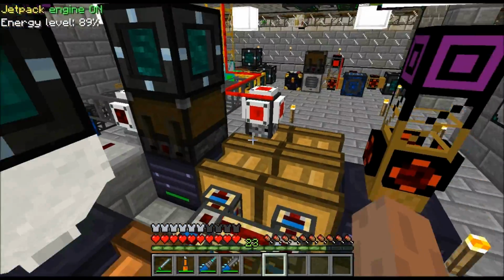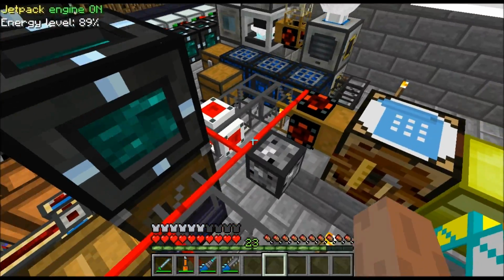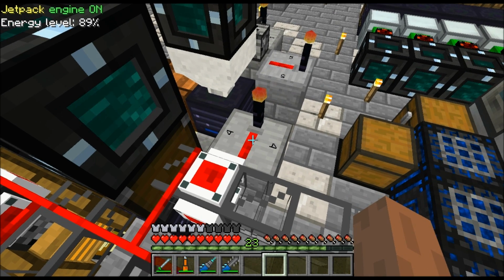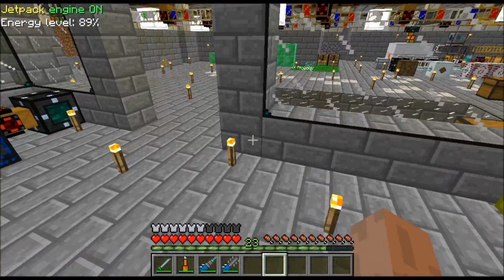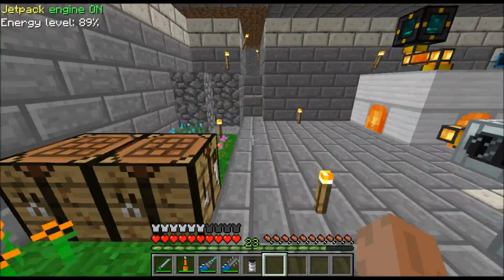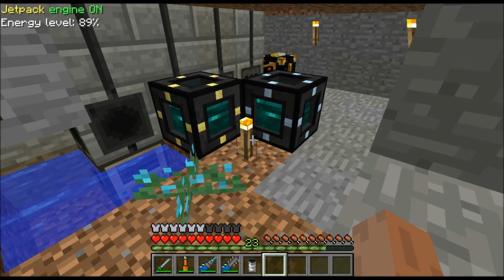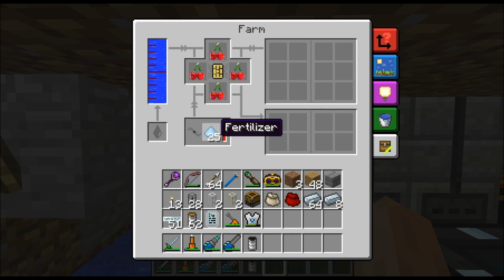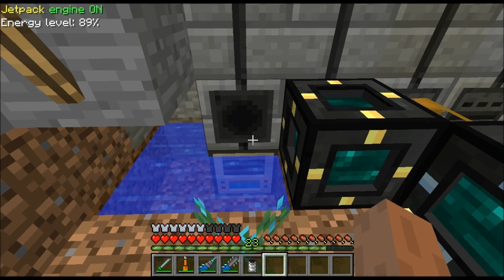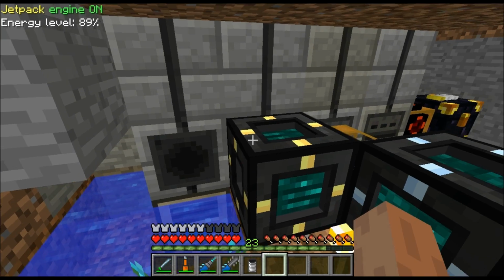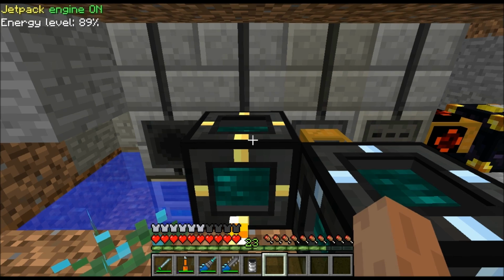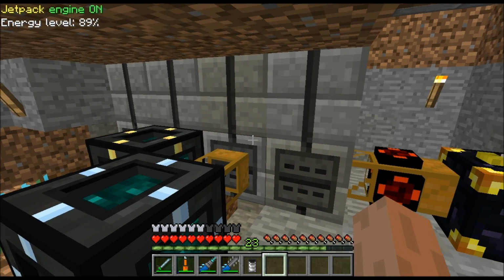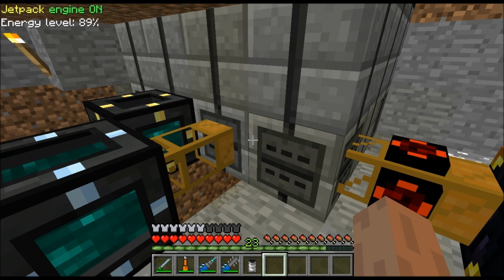So that's this system. If we were to follow the transmitted signal, for example, for this guy right here, number 4, that goes over to the seed oil production. So that's over here. And here's my multi-farm. This guy is set to orchard, and he has fertilizer, and an aqueous accumulator is pulling water in through a valve block. This right here is an energy tesseract pulling from my boilers and going in through a gear block. And then I have 2 hatch blocks.